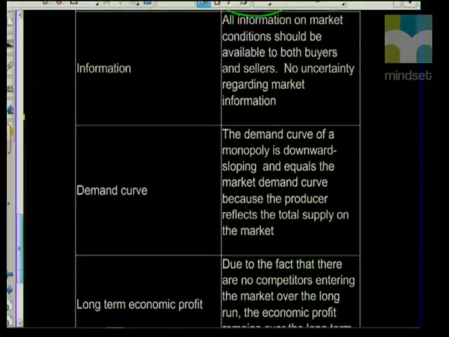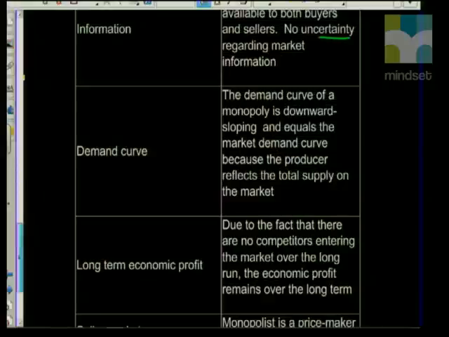In a perfect market, information is available to everyone. Everyone is aware of the price of the product, the availability of the product. In the imperfect market, that is the exact opposite. You don't have complete information about the market, and that is what gives some businesses the competitive advantage. As the monopolist, because you are the only supplier of the product and you control the market, you know exactly what is going on in the market, and therefore we say that there's no uncertainty regarding the market information. You know what is available, you know what price you are selling it at, and you control the market.